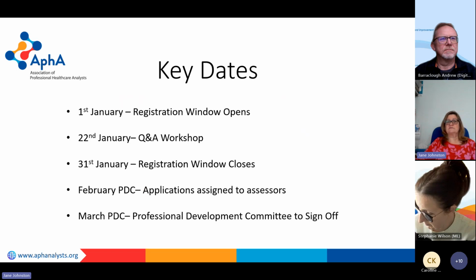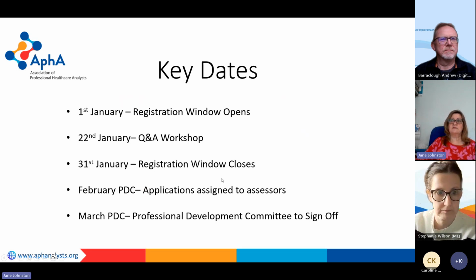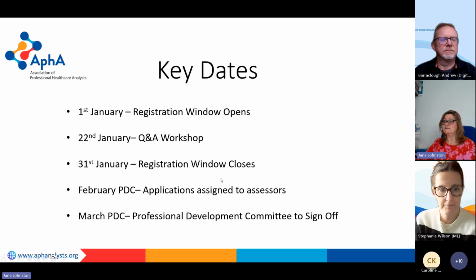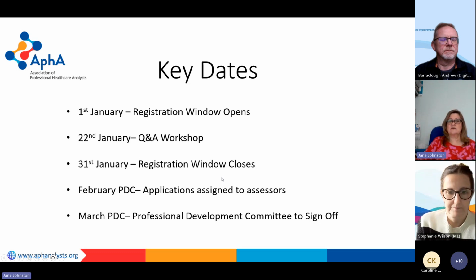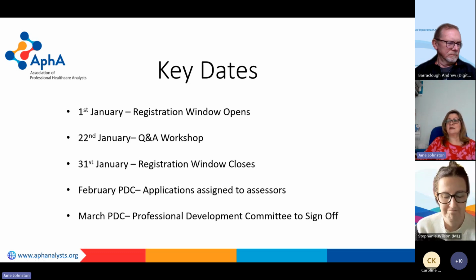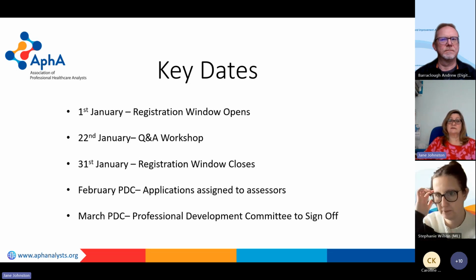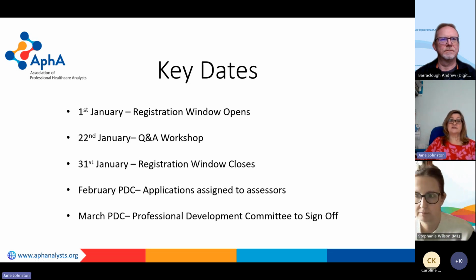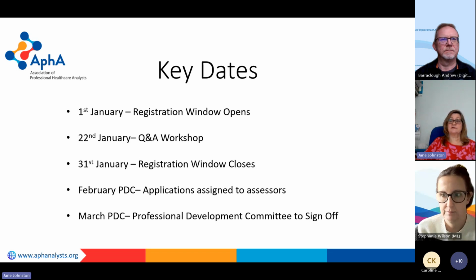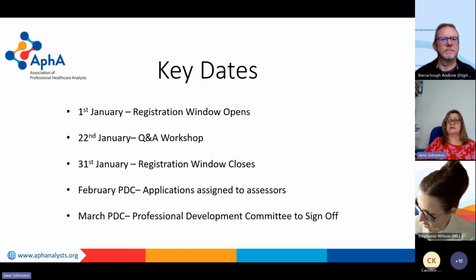So the key dates: the registration window is now open. Today is the workshop. The registration window closes at the end of this month, so you've got just over a week to get this done. In February, all the assessors in the PDC group will be assigned applications to assess. So Andrew and myself will receive applications, and then we have a month to go through and do that.